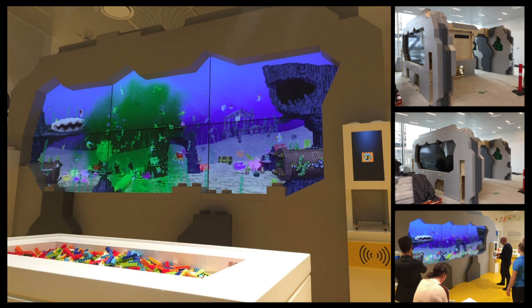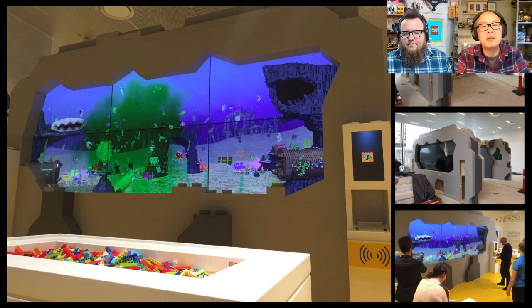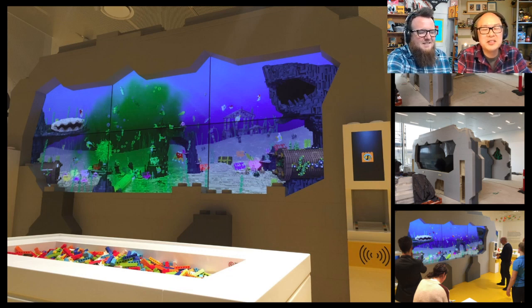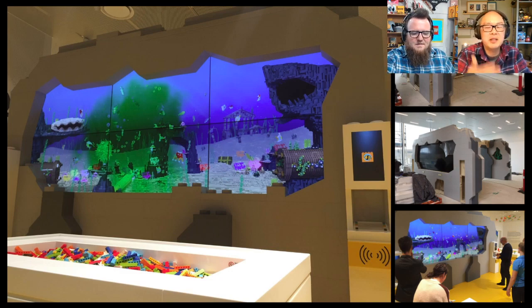Yeah, and we wanted to emphasize emotion too. There are some things that are a little scary for the fish that are happening in there, and the fish will get scared, or there's a dance sequence, and the fish will start to dance, or they'll swim together. So you can see the emotions that come through with them too. And over the day, in case the kid comes back to that exhibit, they can still find their fish, and maybe they move a little bit back into the background as the day goes on.